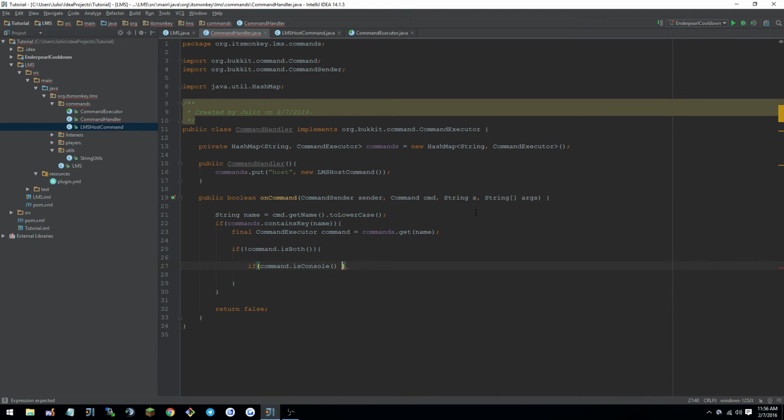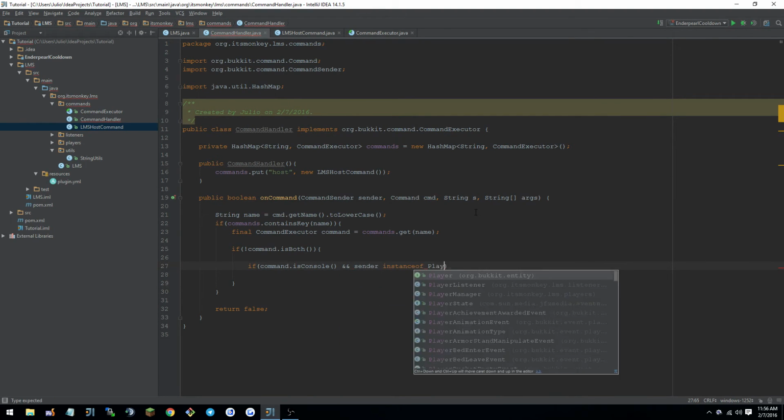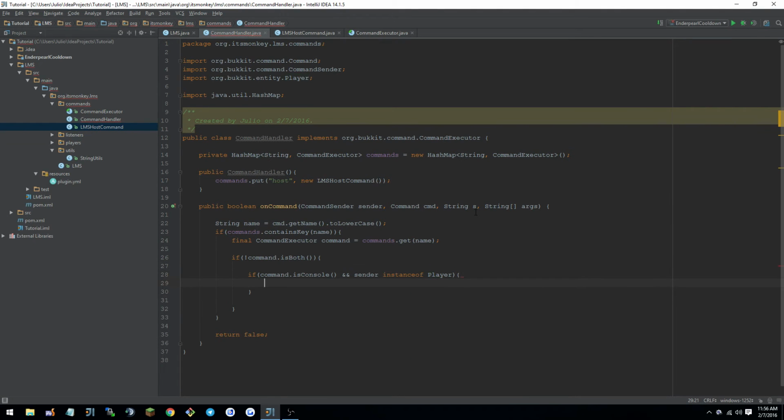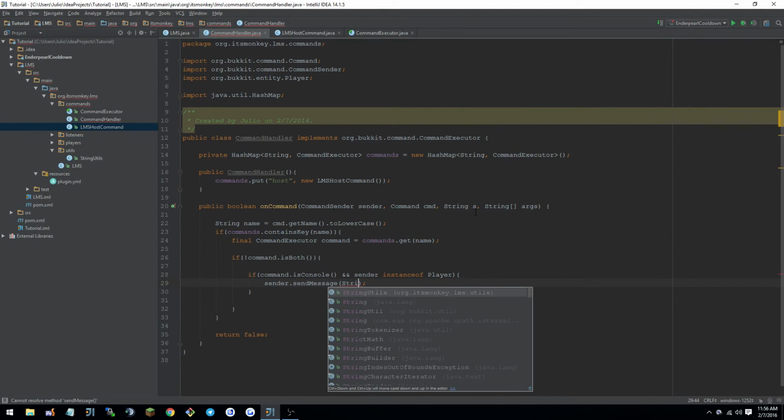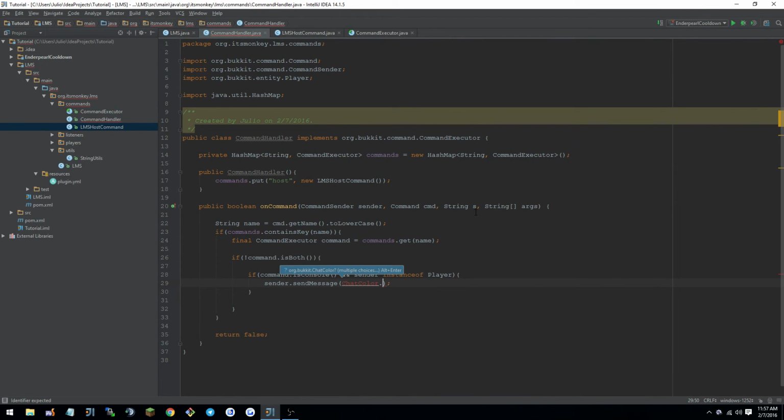command.isConsole and sender is an instance of player, then we can do something like sender.sendMessage. Whoa, no. What are you doing? Send message. We're just gonna use red, so we don't need to get into that class. ChatColor.red plus only console can use that command.